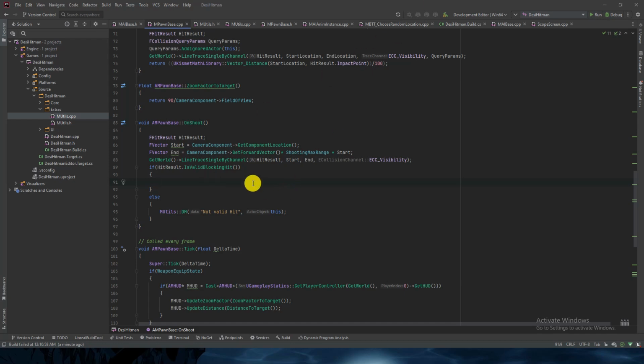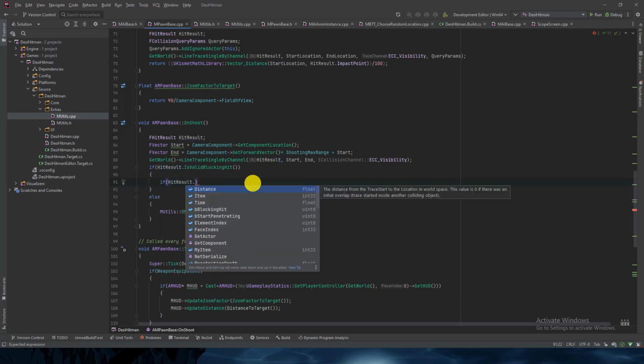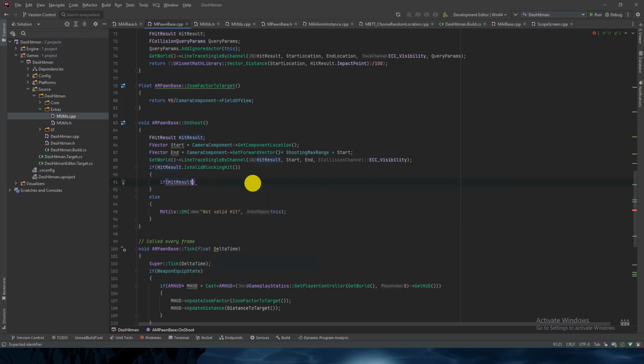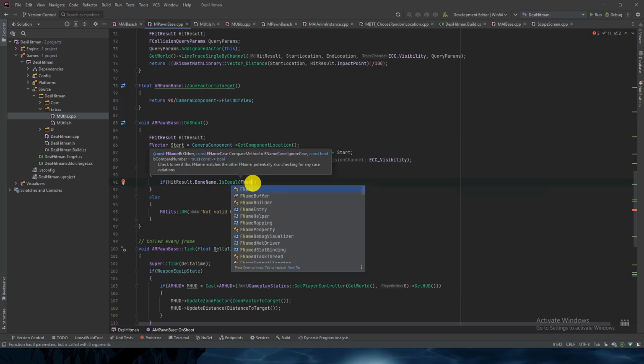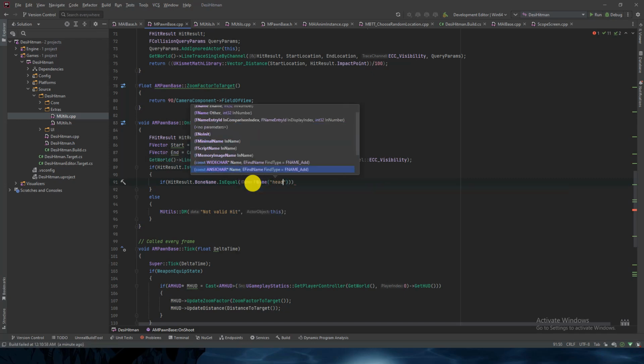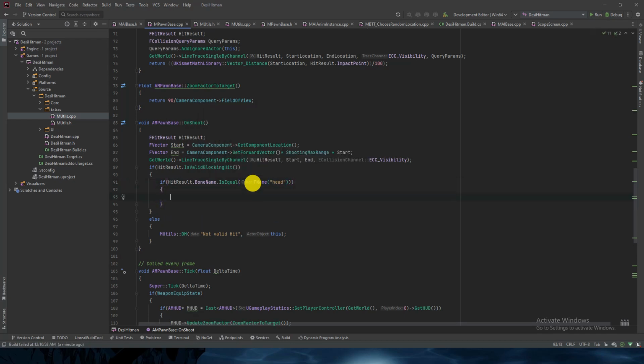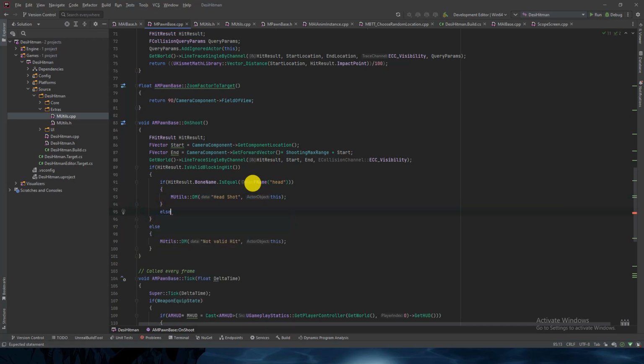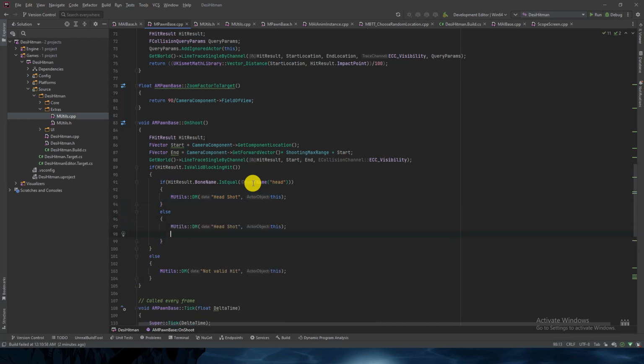So if hit result dot hit bone name, the bone hit, if it is equal to FName head, if it is true, then Utils DM headshot, else no headshot.